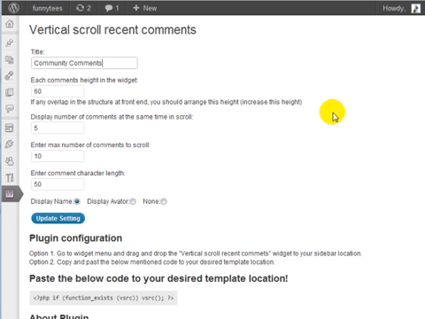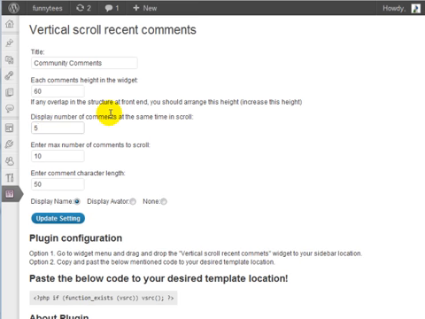And you'll notice that with a lot of social networking sites, you can watch a movie and then you can comment, and people feel part of that community. So that's what we're trying to do, is create that community for you. Using a different title is wiser than keeping the old one. So we're going to leave it as community comments. And this here is each comment's specific height in the widget. Right now it is 60, and we're going to leave that as it is.